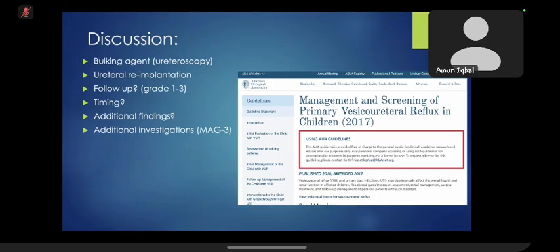So whenever you are presenting such a case in the exam scenario, don't let the examiner tell you that you didn't tell me the additional findings, because they are waiting for you to say all these things. And whatever time you have, you can just describe the findings, describe the grading, describe the management, and then mention that you would also like to check for the additional findings, and they would be happy about it.